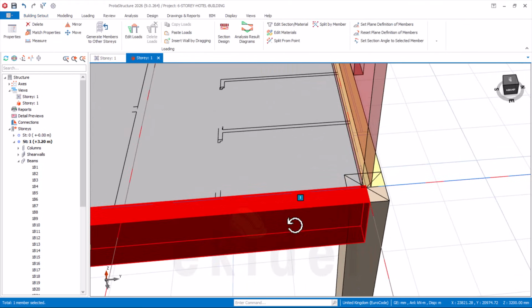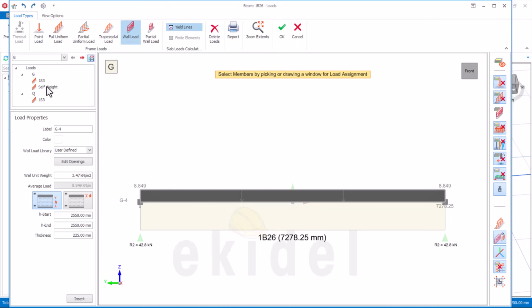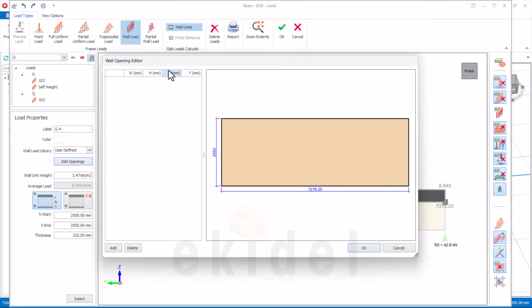So click on this, right click here, edit loads, wall loads, click on this place here, edit, then add, 800, here becomes 400, which is the distance from there.